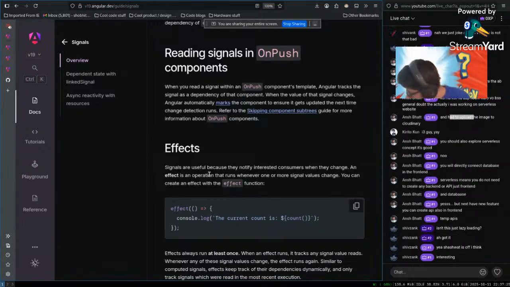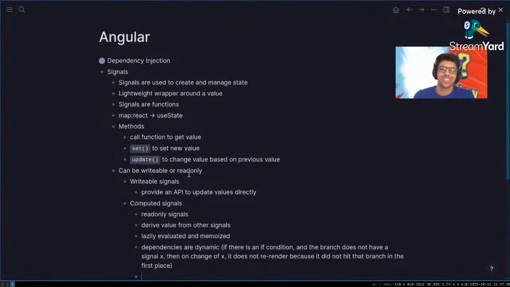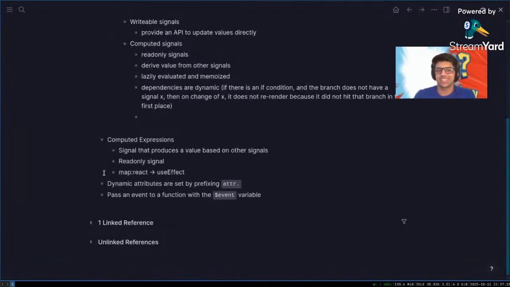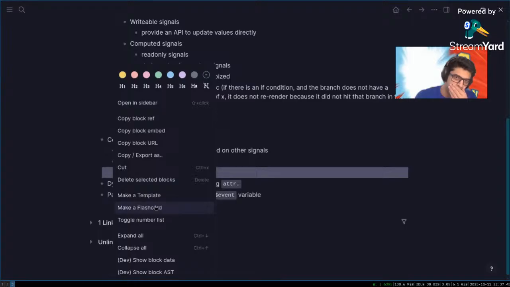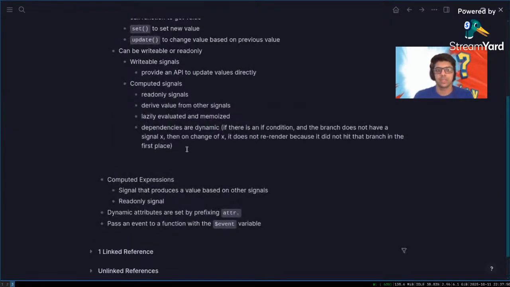So how should I think about computed signals now? I'm sorry, this is not exactly that. Better to not map it to that, although there's a little effect there. Better to not map it there.